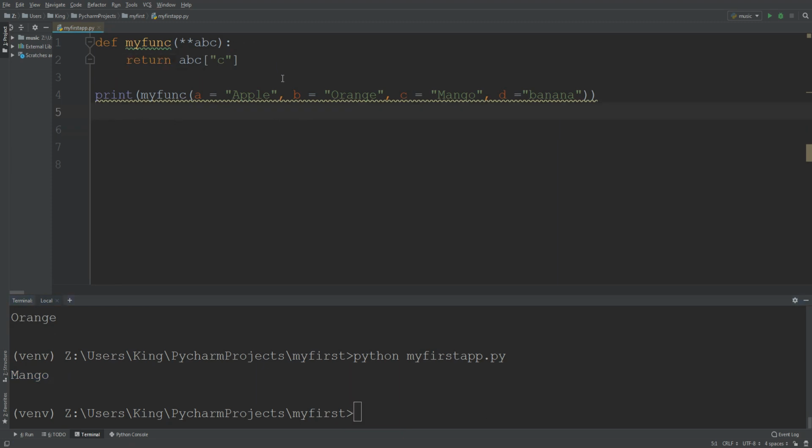So this is how functions work in Python. I hope you got the idea of arbitrary arguments. In short, when we don't know how many arguments we are going to receive, we can use arbitrary arguments. Okay, for simple arguments we need just a single star, and I showed you how to work with that. And for keyword or arbitrary arguments, we have to use double stars. Okay guys, I hope the concept is clear to you.